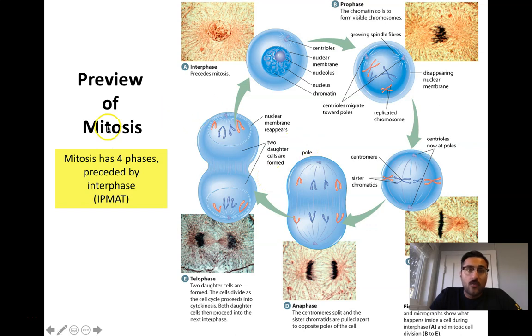All right, Science 30. So we are now going to discuss cell division specifically, so mitosis as well as meiosis. So mitosis is where we're going to go into the most detail here in Science 30. We've got four phases preceded by what's called an interphase or a before phase. So interphase is like this preparatory phase. Things are copying, things are growing, things are synthesizing.